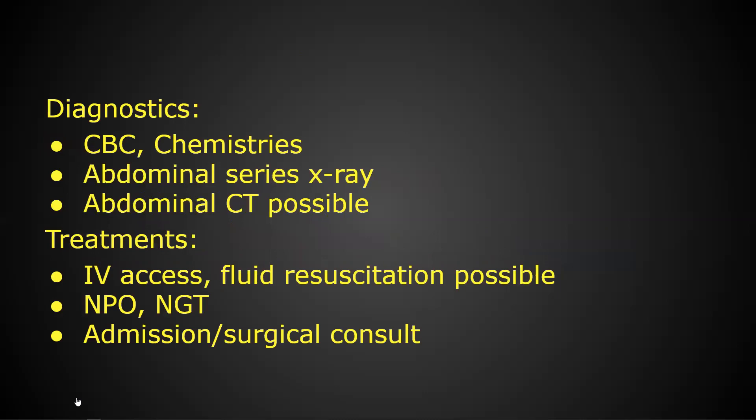If you could pick only one test to diagnose bowel obstruction — low cost, non-invasive, no side effects, quick — your abdominal x-ray is your most useful. Yes, a CT scan will see this all the time, but that's a lot of radiation and cost. On this exam, we always follow the thought process of going from simple, less cost, less invasive. About 70% of the time a plain abdominal series will pick up on this. It's just three pictures — a flat, an upright, and a KUB — that make up your abdominal series.